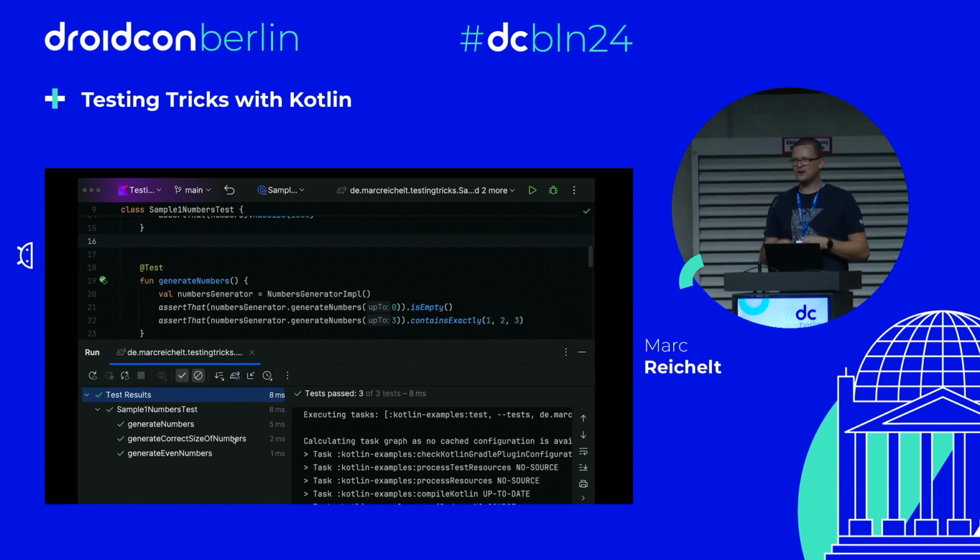Also, during my research, I found another really amazing IntelliJ feature, which I didn't know existed. So I knew about Gradle continuous mode, where you can just run some Gradle task continuously and it will watch the files being edited, and then you can run them again. But IntelliJ has a similar feature, which is this icon right here. Who knows that this exists? Hands up. Maybe 2 or 3 people. This is an amazing feature.